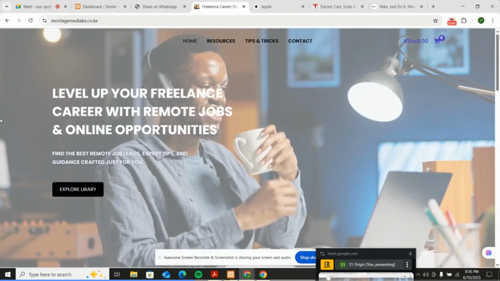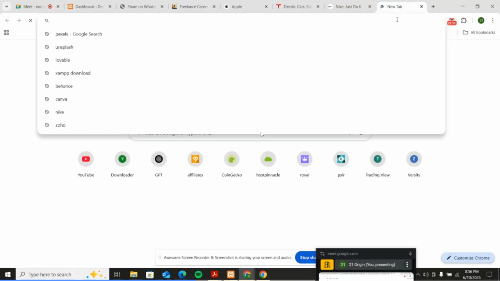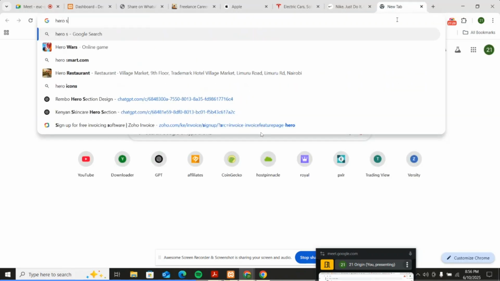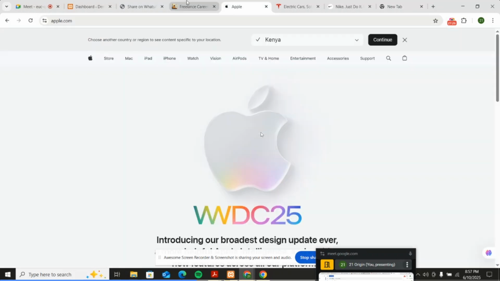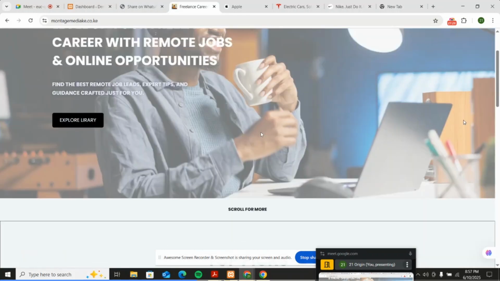So this box-like section has a name, and its name is the hero section. This is how it is spelled: hero section. Yeah, so the name of it, the hero section.